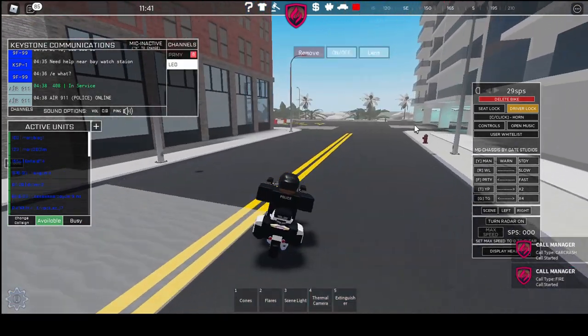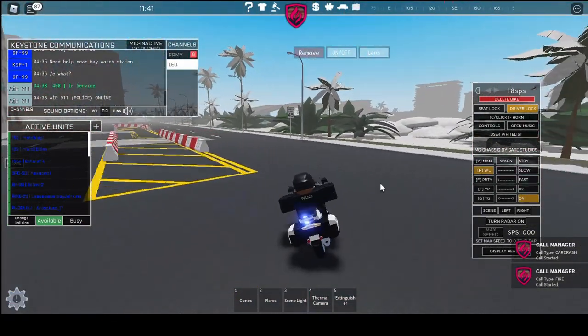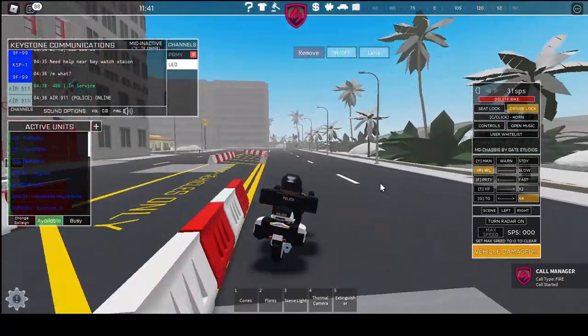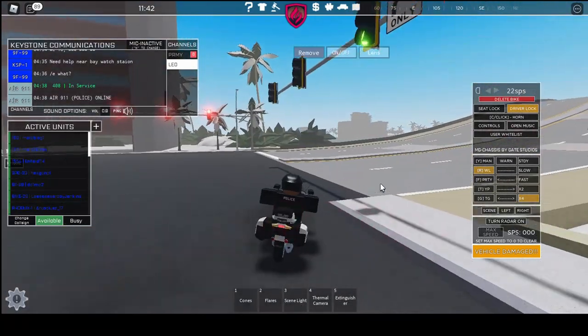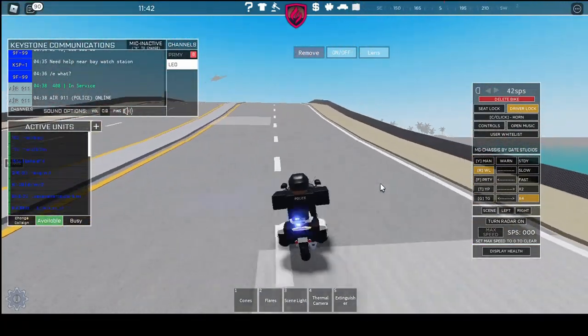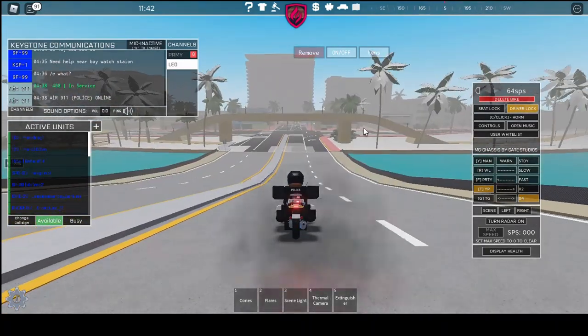Oh, there's a fire. All right, it's our time to shine, boys. Here we go. Code 3. Okay. All right. Oh, vehicle damaged. Okay. Almost. Okay. It's smoking. Come on. Here we go. We got to... oh, gosh. We're going so fast. Oh, we're going so fast.